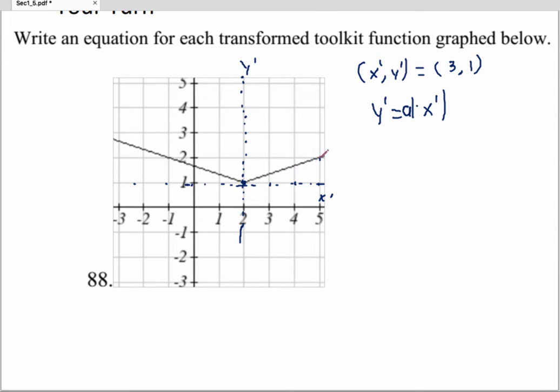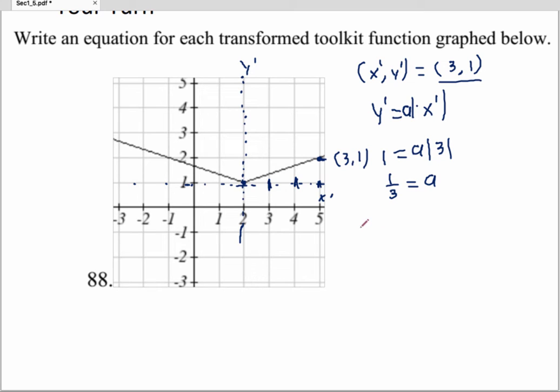So in other words, in my x prime, y prime coordinate system, notice I went over 1, 2, 3, and up 1. So this ordered pair right here would be 3, 1 in x prime, y prime in the shifted coordinate system, okay? All right, now why is that useful? Well, because I can take that ordered pair and I can plug it over here. I can say, well, 1 is equal to a times what? The absolute value of 3. In other words, plug the ordered pair in, and I see that 1/3 is equal to a. So that tells me that my scaling factor is equal to 1/3. Yes, no, maybe. Hopefully that's making some sense, okay?